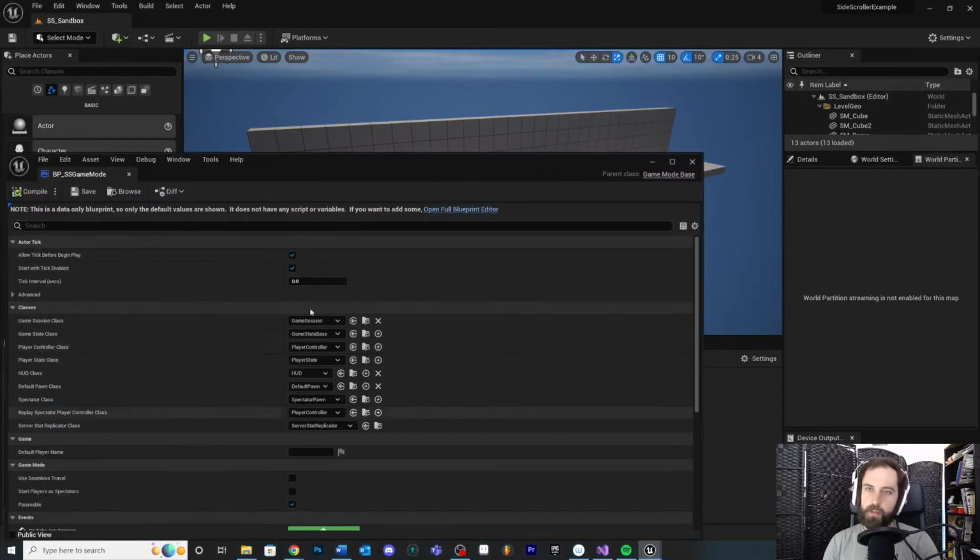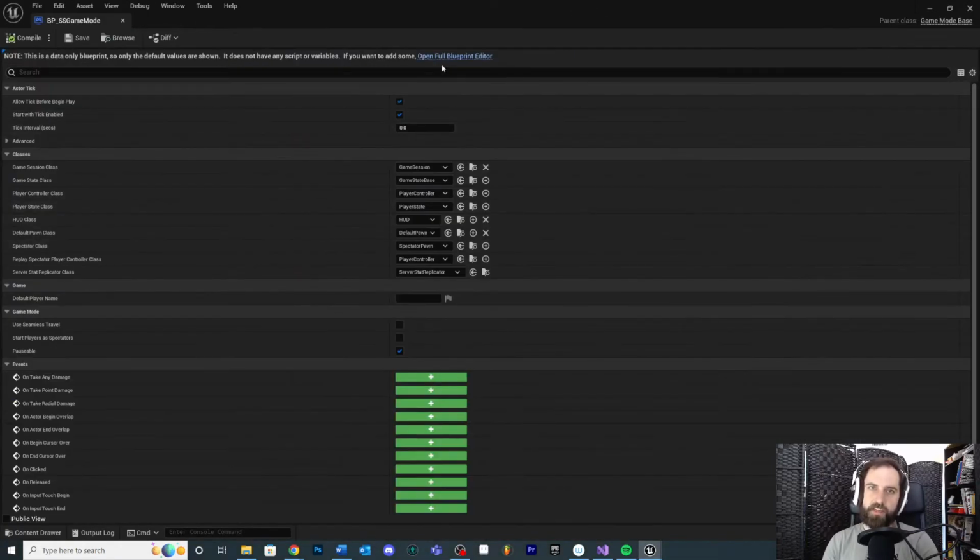So if you, again, double-click this to bring it back up. If you don't see this, you might see the open full blueprint editor. You can click that. This is just a very simplified view. Our game session, right? We could customize the type of game session. This is the persistent game that travels with us, and we can save information too. Our game state, this is like the intro cutscene, the round being played, the exit, game state, whatever. The overall game state. Our player controller, this is our representation of the player in the scene.